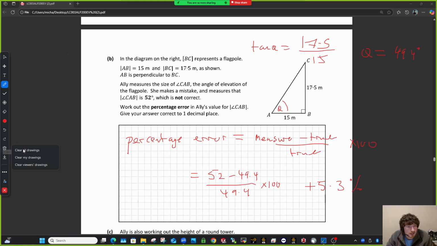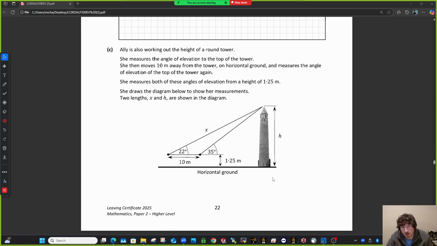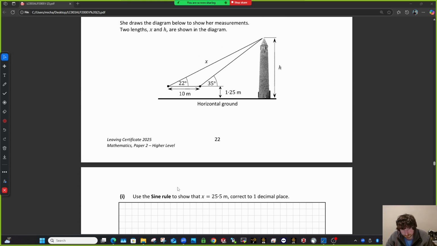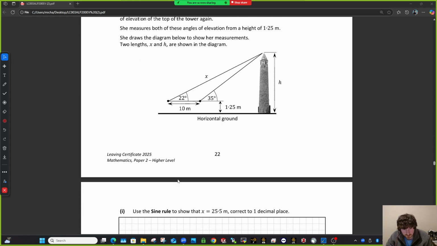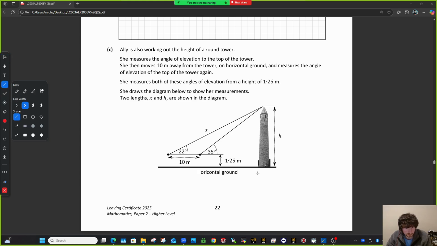Okay. This down here, I like this question. You know, if you put the time in and you've practiced in the book, you would have solved a few of these. Like literally from the textbook, there's questions identical to this. So for those who done them using the sine rule, they'd be grand. But they were very nice here. They told people to use the sine rule. So again, you know, they're holding your hand here, guiding you through things. So use the sine rule to find x. So let's go through how we do that.